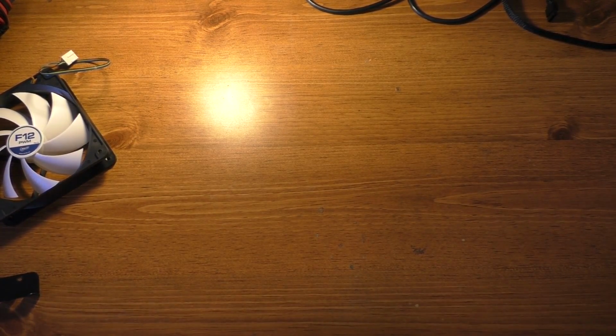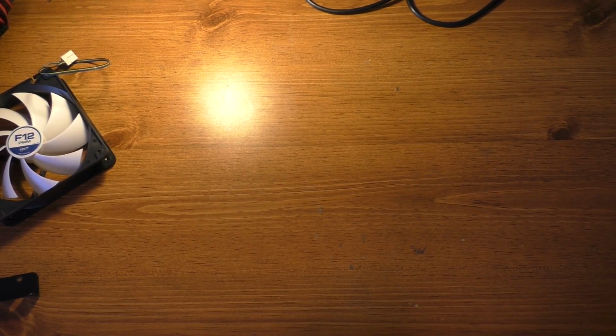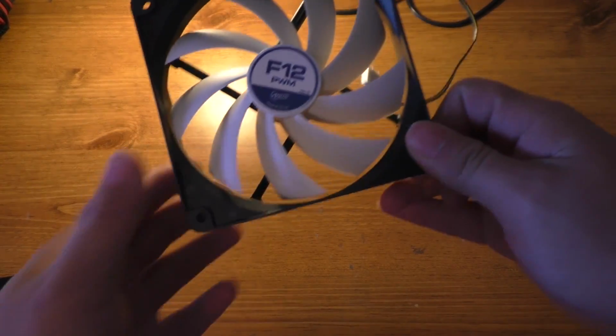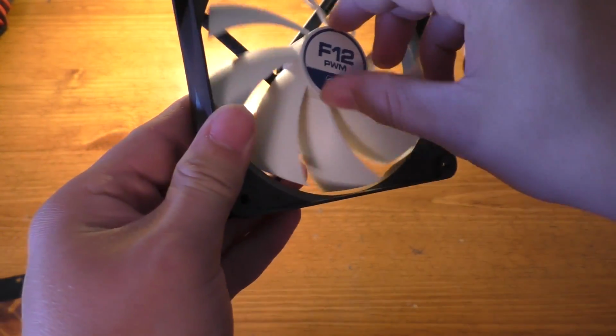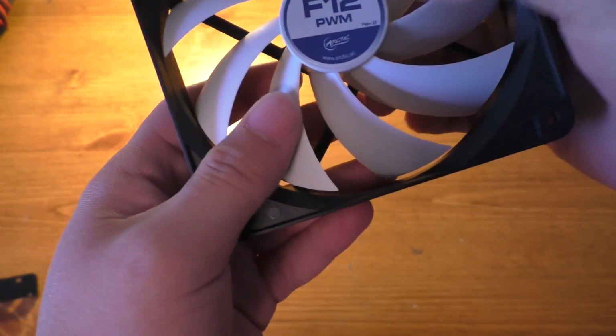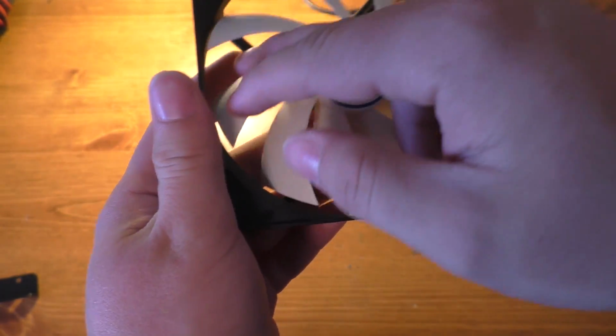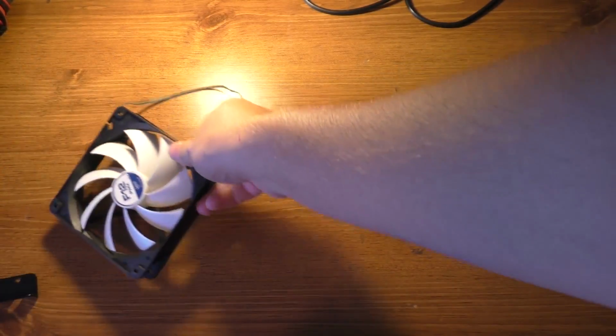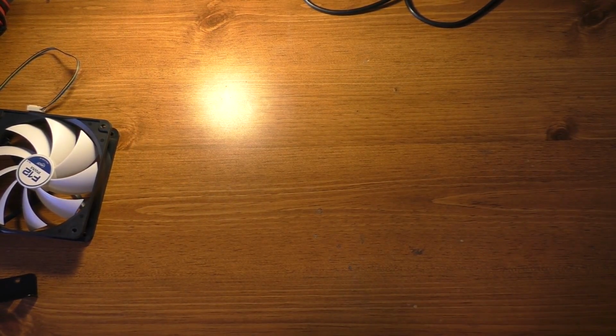So we're ready to start putting this back together already. But anyway, I'll go ahead and move the camera back to where it was. I had to take this fan out to get to one of the screws on the motherboard, unfortunately. So these are just really cheap PWM fans, the Arctic F12s. These are like $6 or something, but they're reasonably quiet. They move a lot of air. Bearings haven't gone bad yet, so I'd say they weren't good enough.